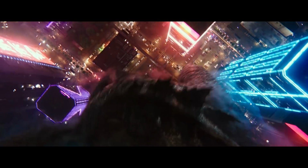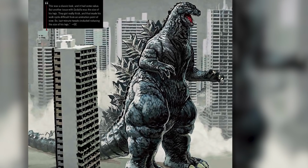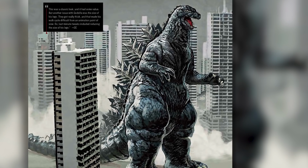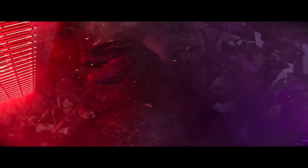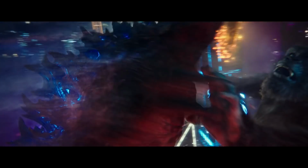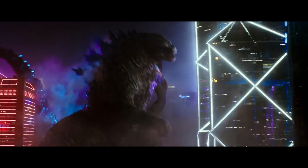It's interesting, some of the design choices that Legendary went into in creating this Monsterverse when they were doing concept work for the Gareth Edwards film. I never really agreed with the way that they redesigned Godzilla for this series. You get used to it, but it's still not really Godzilla to me, but that's just my own personal take on that. The aesthetic is really nice in terms of a modern screen monster. And of course, I don't want something like this to look like a man in a suit.